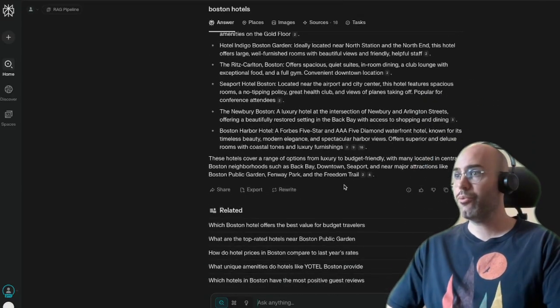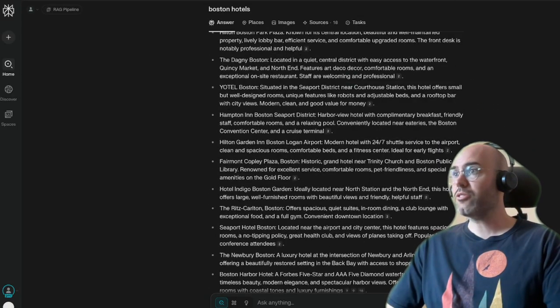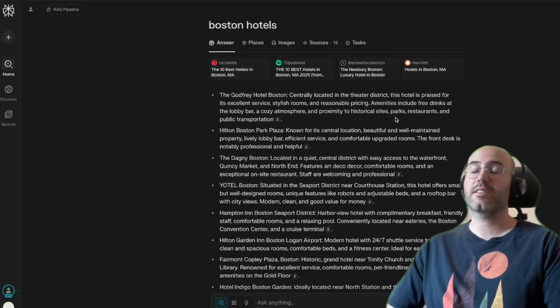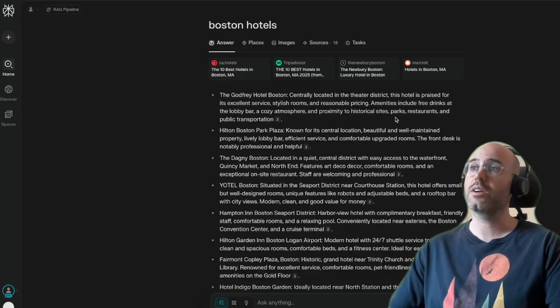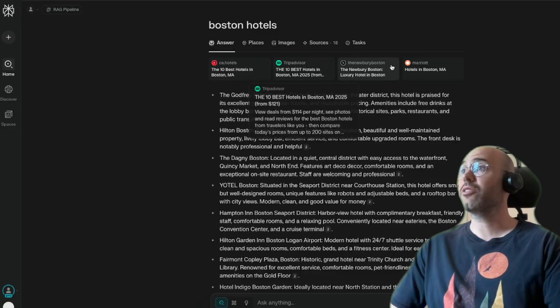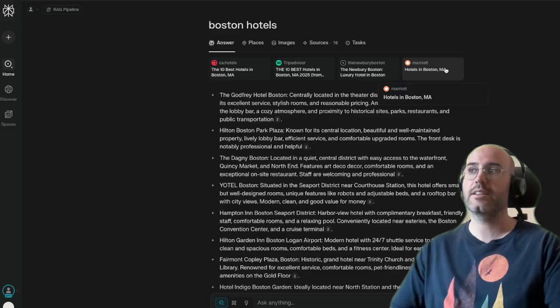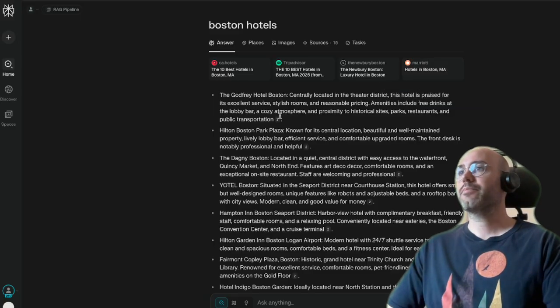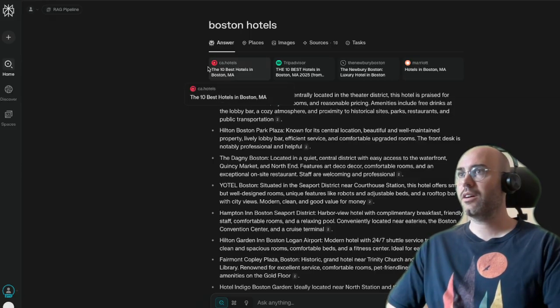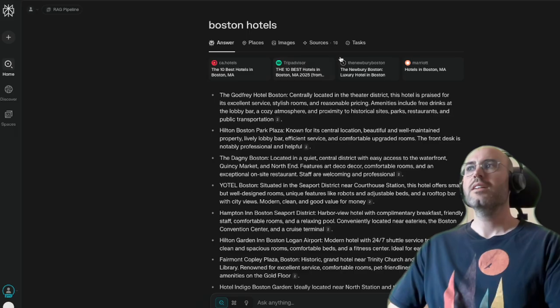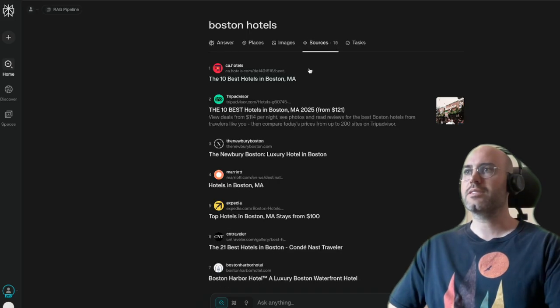So that's pretty cool. But one thing that is very interesting is that compared to what Notebook LM was not doing, here it is returning links. So it seems like there are multiple ways of ranking in this tool. And here, the best matching embeddings are all TripAdvisor, and Hotels.com ranks better in terms of the linking. So that's something that can be interesting to look at.